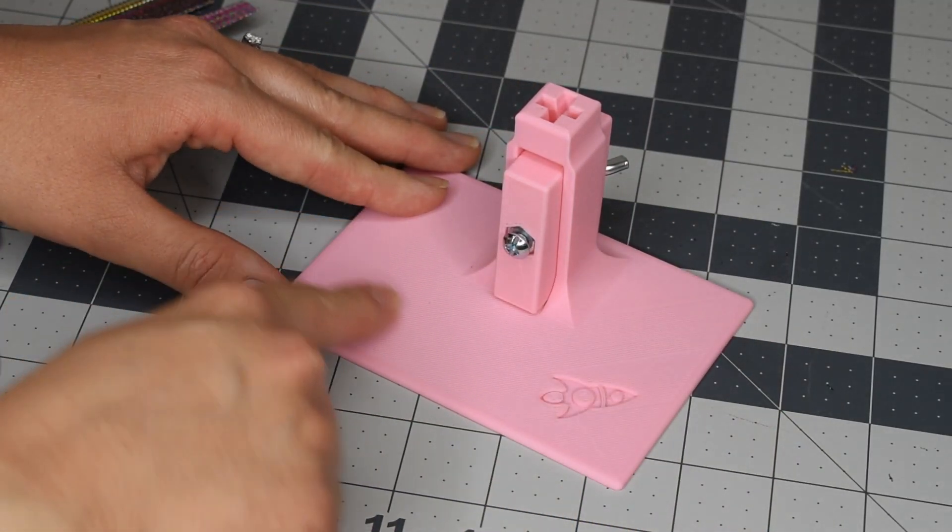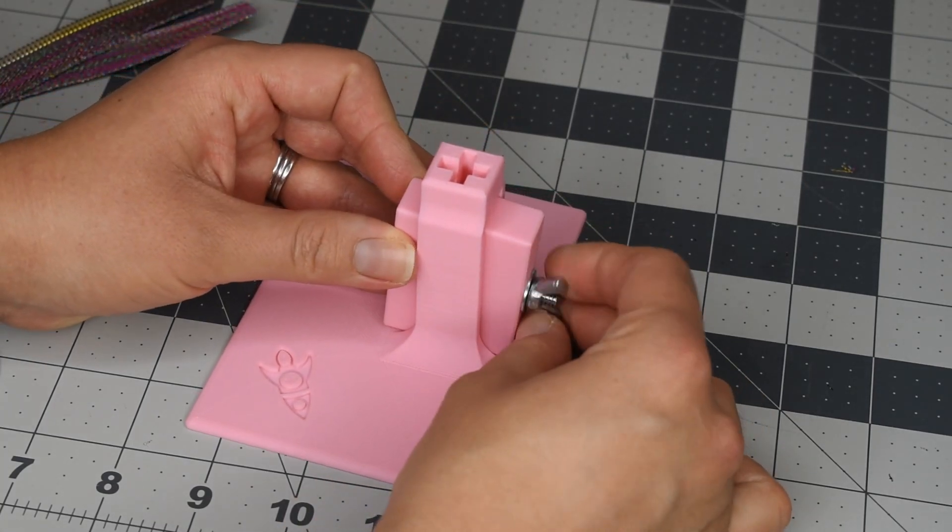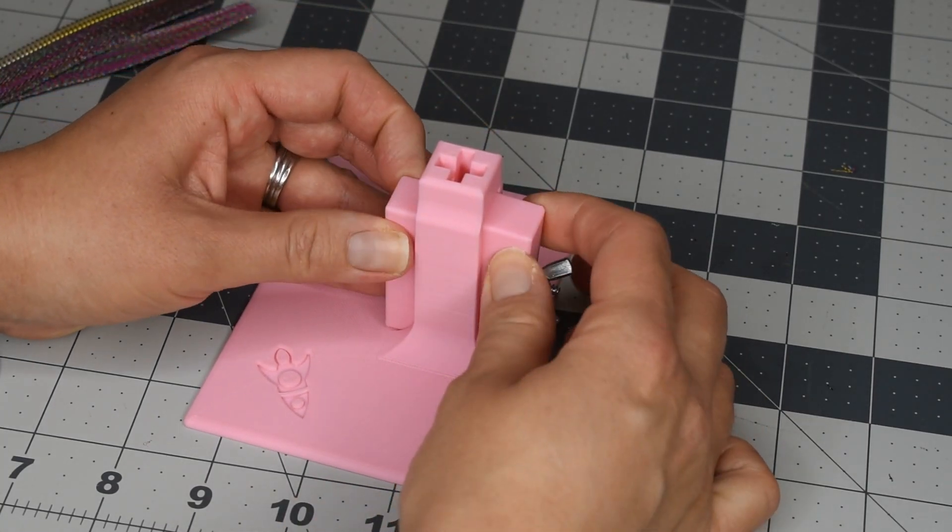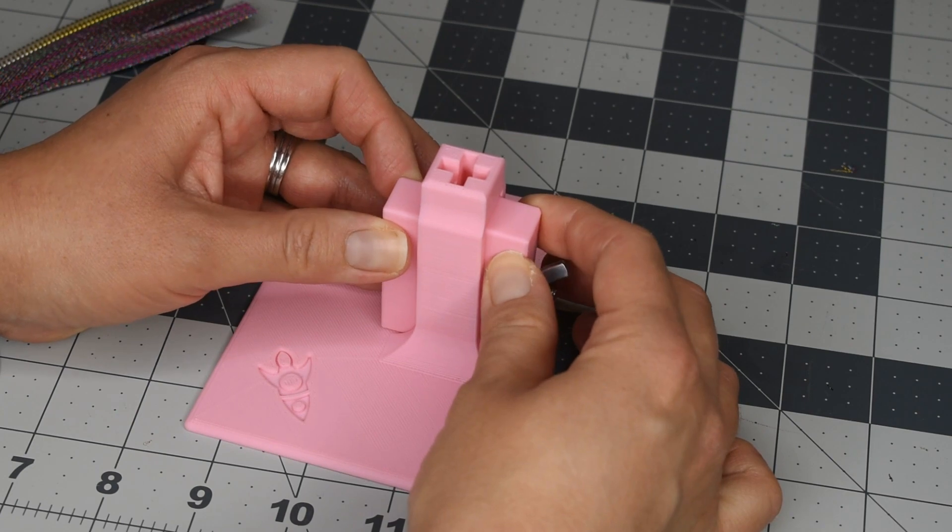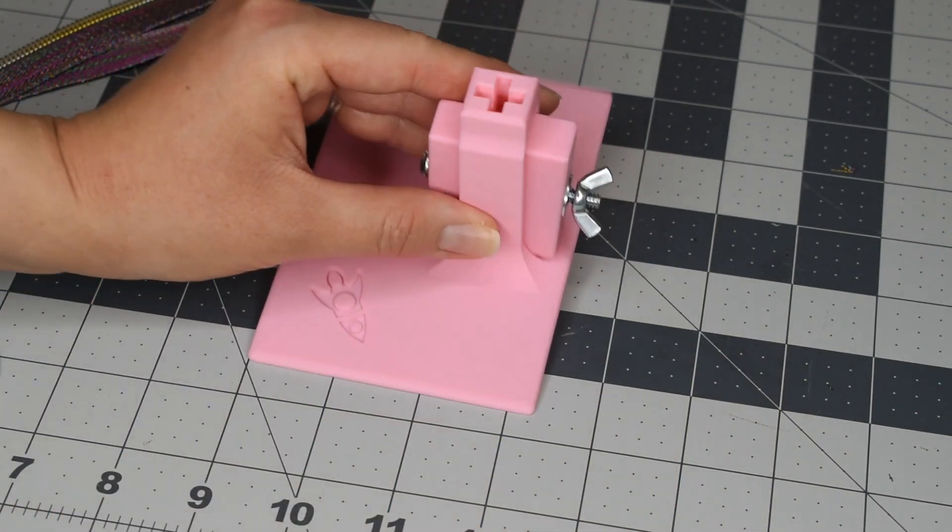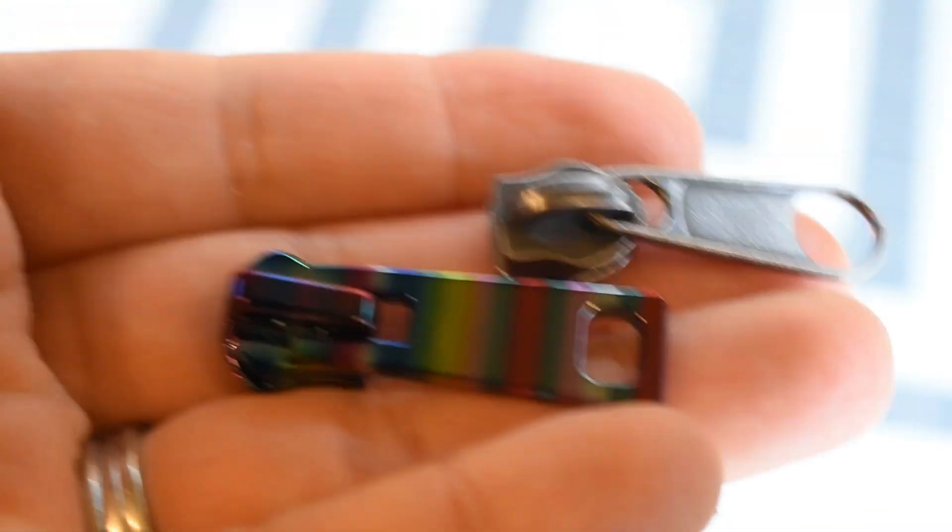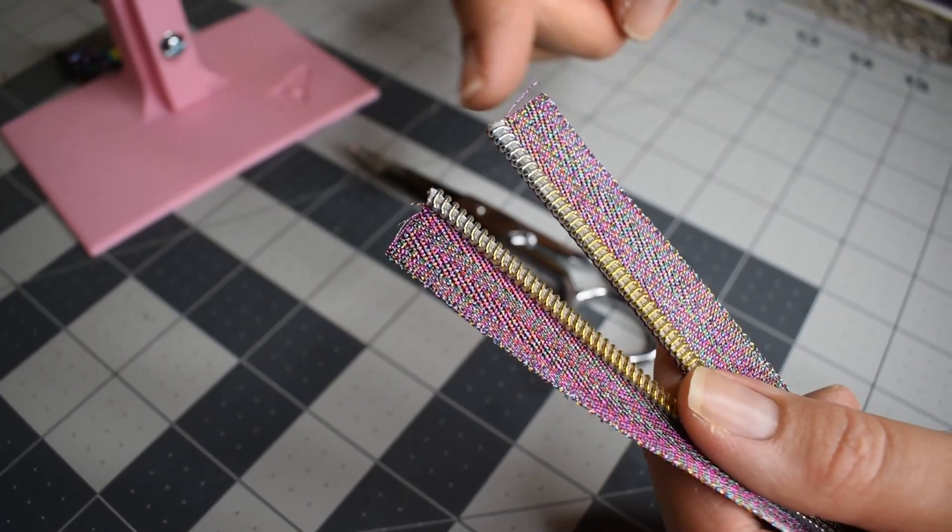The vise has a nice space so that you can use it to stabilize it. It has a wing nut on the back that you can use to clamp in your zipper, and this top place here is where you actually insert your zipper tab. The zipper vise can accommodate up to a 3/8 inch wide zipper.